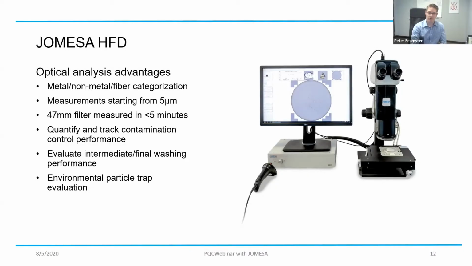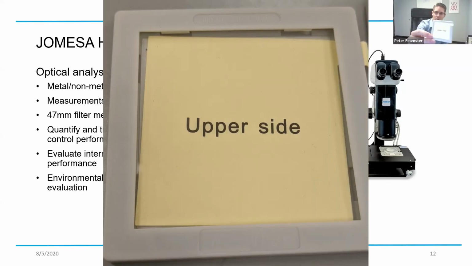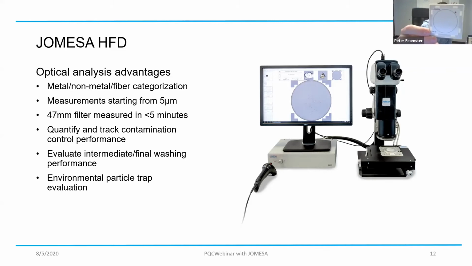Environmental particle trap evaluation. Some of you may be familiar with that. ILIG values is another way that it's discussed, and some people call it witness samples. Yes. And I have an example here. This is a particle trap with the cover still on it. So I would remove this plastic cover here and it turns into like a sticky surface. And these are used for collecting airborne contamination over time. It's very popular in electronics manufacturing or sensitive semiconductor manufacturing, things like that.